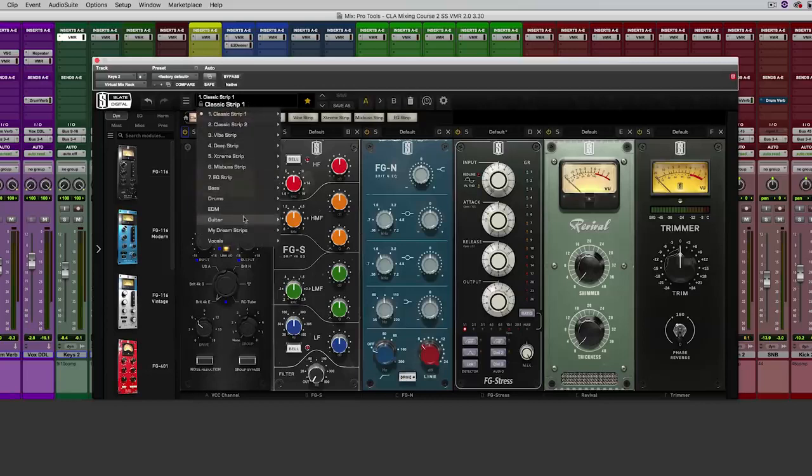Some of you may be asking, why is there a maximum of 8 Dream strip buttons? And the answer is because when you start to overload your options, you have a diminishing return. I want you to really get to know your 8 Dream Strip channels so that when you start listening to a raw track, you immediately know which strip to call on. Going beyond 8 is going to make it really difficult for your mind to grasp that concept. And furthermore, if you need more options, you have the classic preset browser.